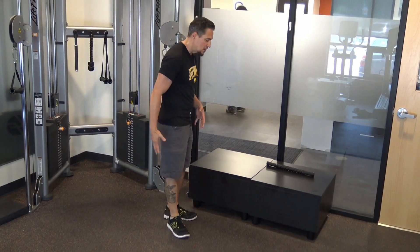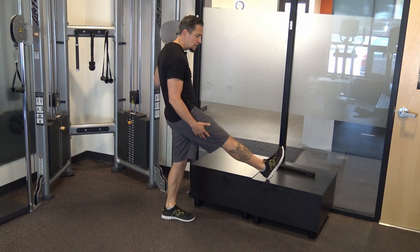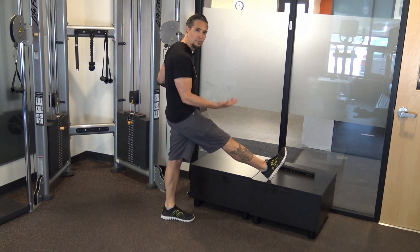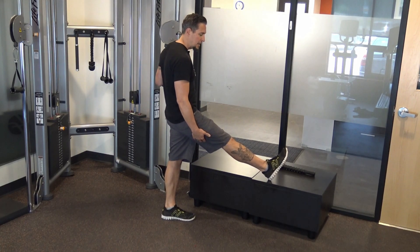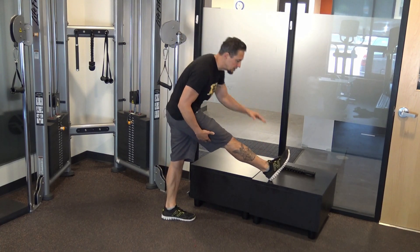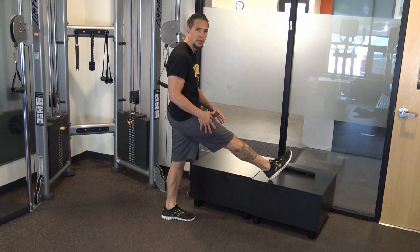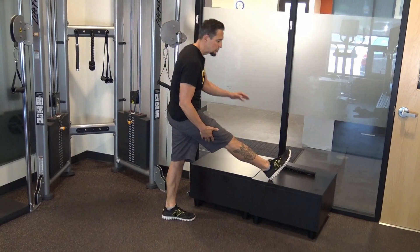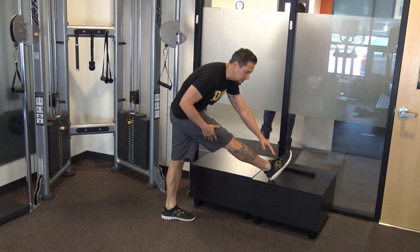Part two is stretching the leg and muscles around the knee. Start with the back of the leg — the hamstring. Find something to balance on, then lift your leg up to whatever level you can tolerate. Take the opposite hand, reach across the ankle, and come back — getting a little rotation in the hamstring stretch, which will help alleviate knee pain. Do about 10 to 15 times.